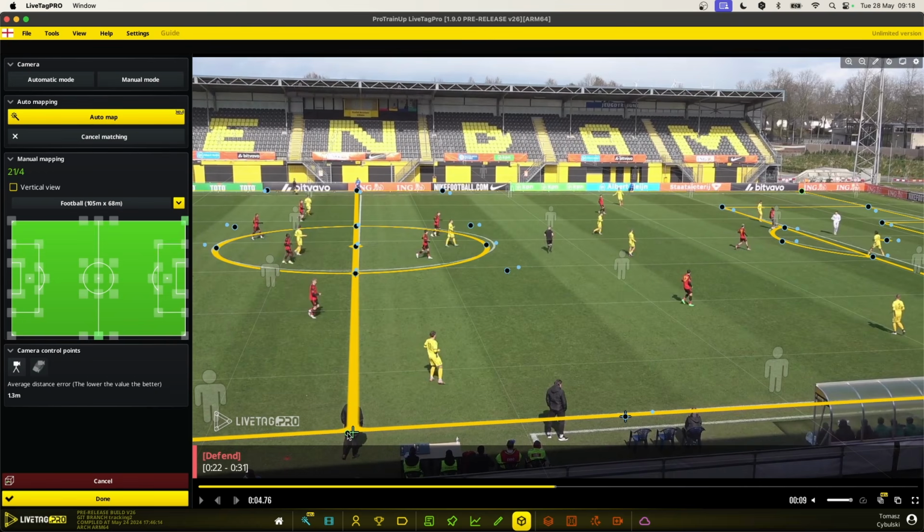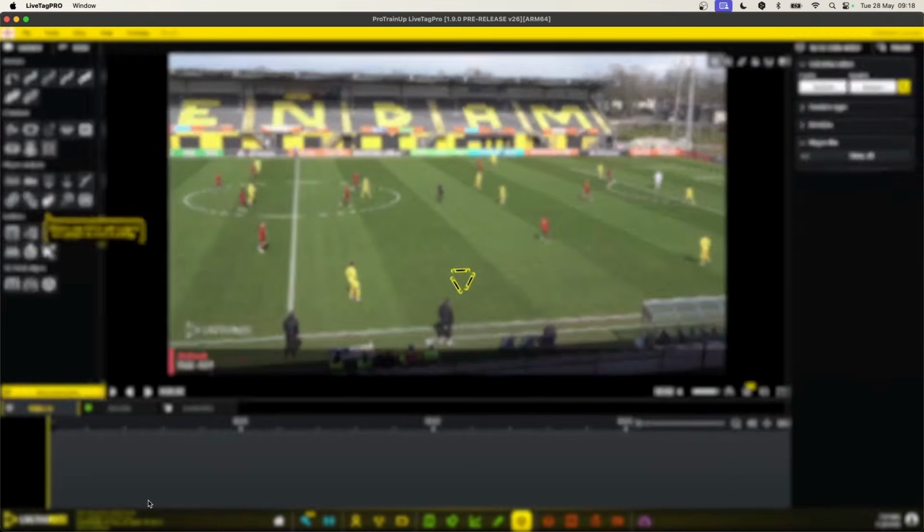But to be honest, the first option done by the software is more than enough. Okay, so we have our field mapping done. Thanks to that, the software now knows the dimensions and angles of the camera and the dimensions of the field. So we'll be able to do some calculations like distance between players and things like that. Okay, when I'm ready with that part, I just click done.